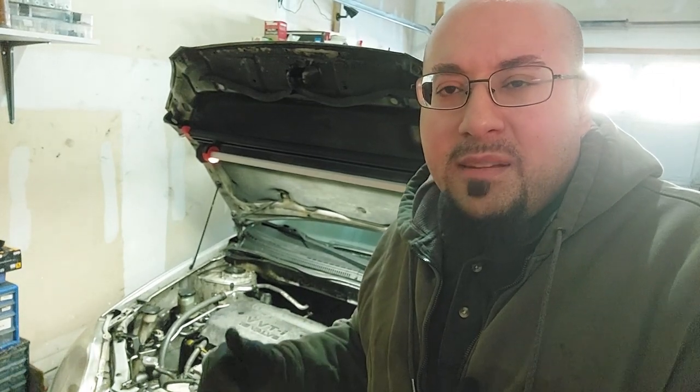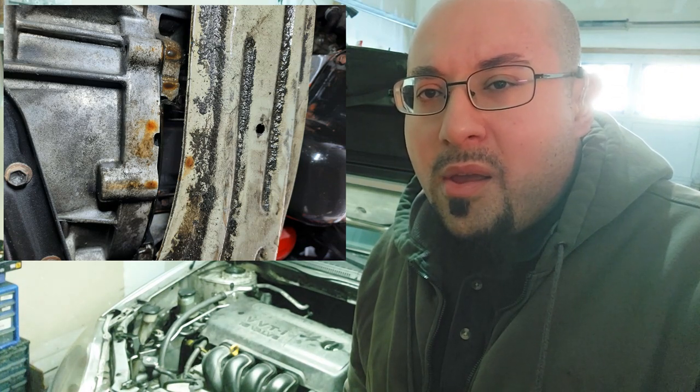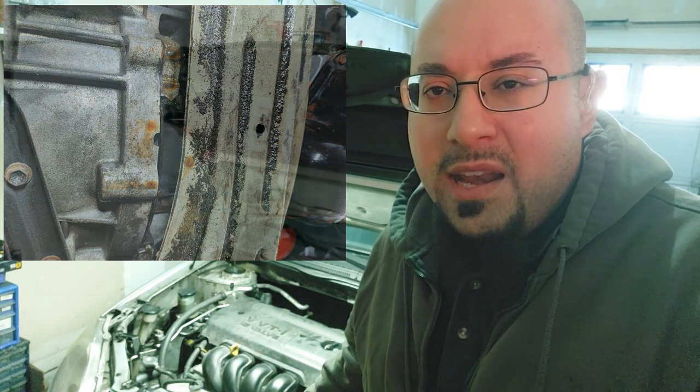Previously, in my oil pan reseal video, I noted that there were some oil leaks coming down from between the engine and the transmission. It's really deceiving, and a lot of people may misdiagnose that as a rear main seal leak. The rear main seal is located between the engine and the transmission, so you would need to take the engine or the transmission apart to replace that seal. That is a very labor-intensive job, so you really want to make sure that's where the leak is coming from. Realize that oil leaks start from the top and work their way down to the bottom.